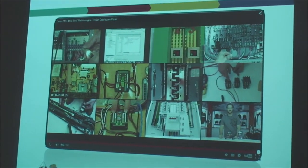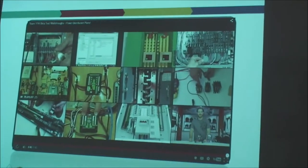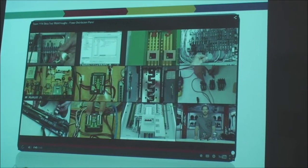Okay. Relatively easy to use. It looks great even on a rookie's robot. Very clean layout.